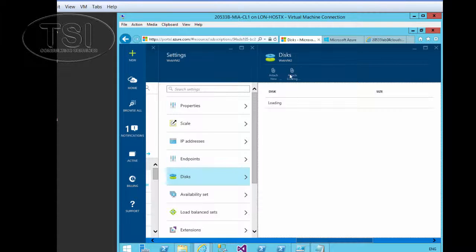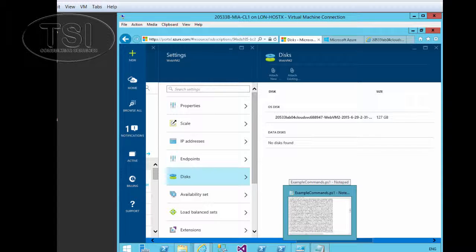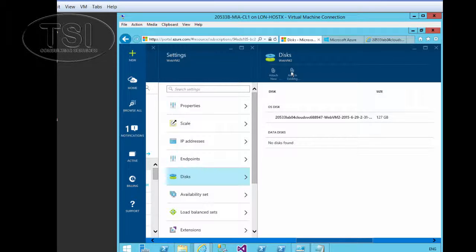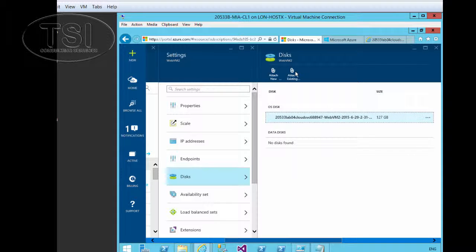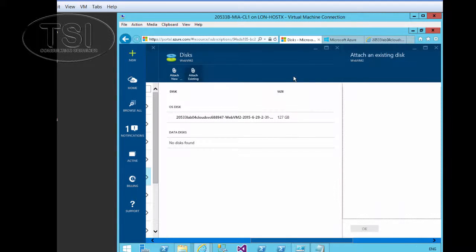Once it loads, wait. Now I'm going to attach existing, and configure required settings.